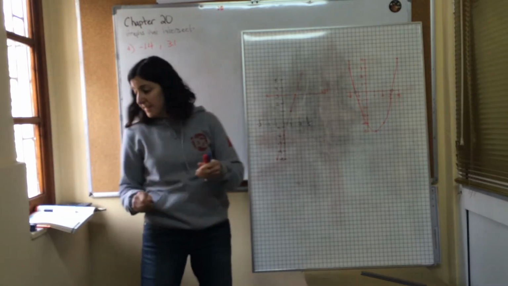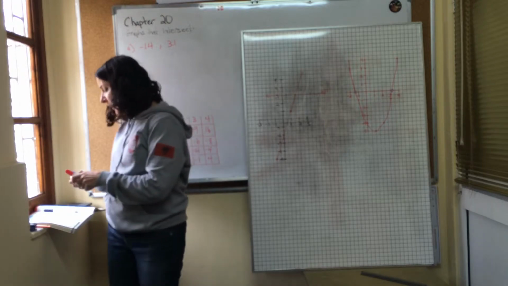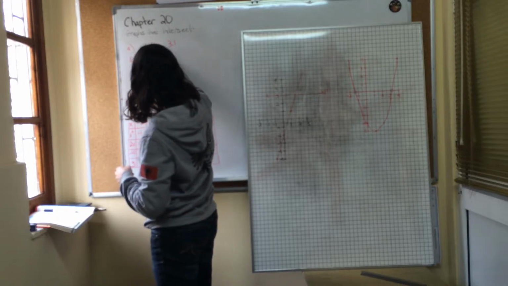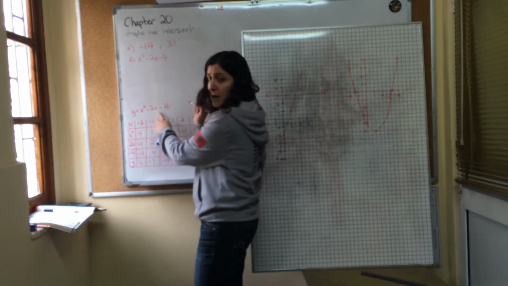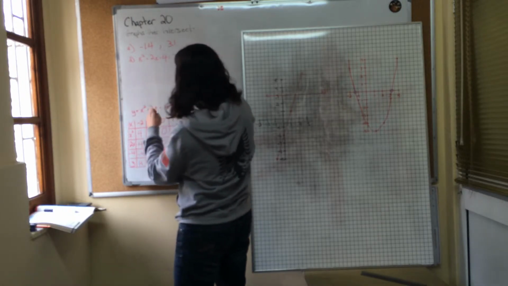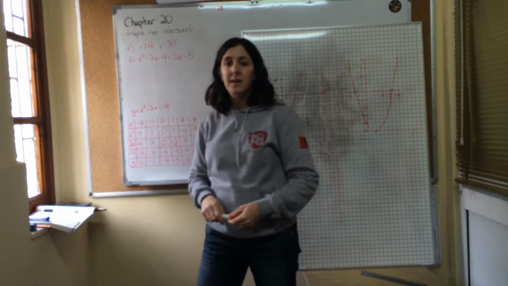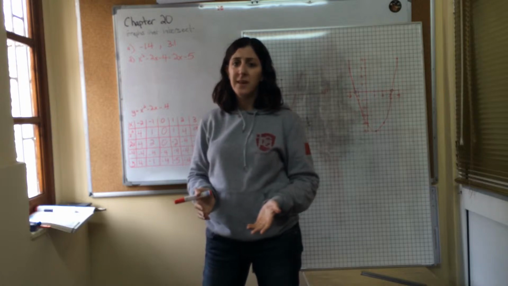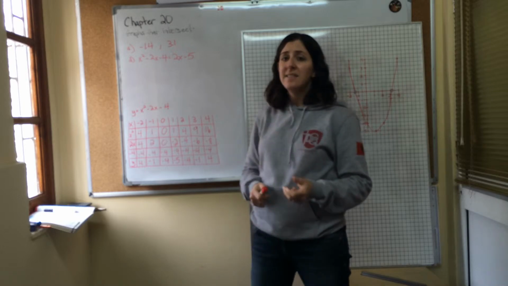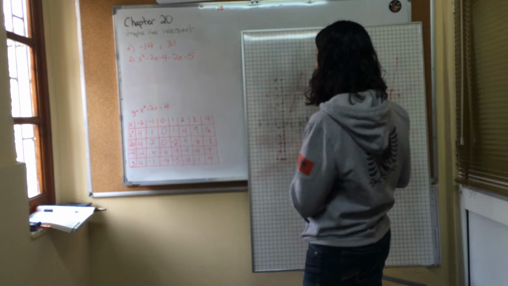So that was A. The second thing they're asking is to use the graph to solve the equation, so they'll give it to you like this: x squared minus 2x minus 4, that was our original equation, and now they're saying equals 2x minus 5. So what that means is, if it's equal, then the points are equal. Well, when are 2 points equal on two different lines? When they intersect. So what we have to do is graph the second line and see where they intersect. So again, we want to graph 2x minus 5.